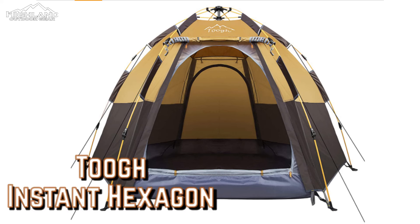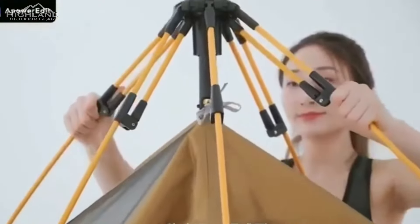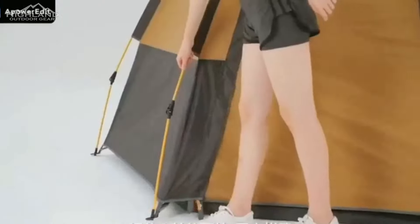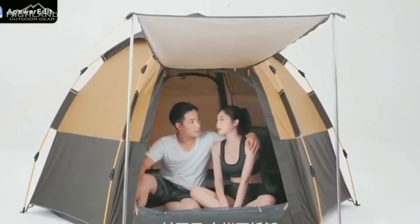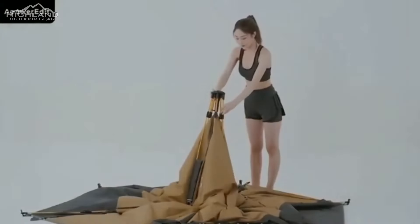When it comes to three-to-four-person instant tents, the Togue Hexagon Tent is a great option. Although the price of this tent is low, its water resistance is exceptional. The outer layer is made of a patented 210D fabric with a 3,000mm HH rating. It also has two doors, which allows for excellent ventilation on hot summer days, and with a super-thick mosquito net, you won't be bothered by flying insects either. Despite its small size, this tent comes with two poles that can be used to create a small porch, providing a shaded area in front of your tent. Pick one up on Amazon for just $143.